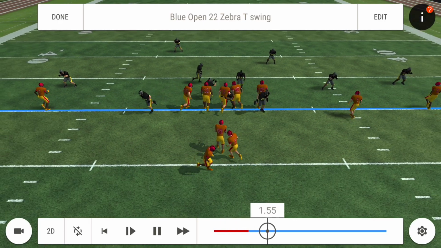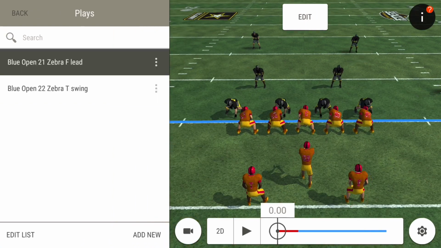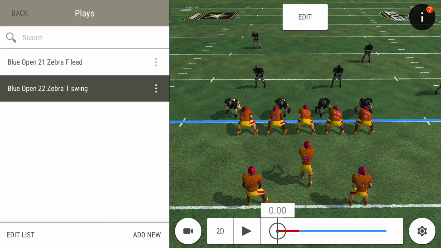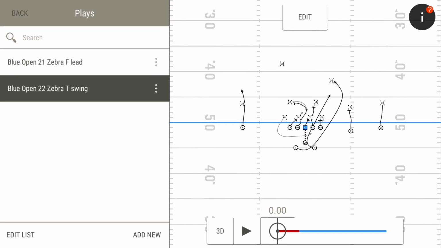Watch one more time here. Yeah, and so that's simply what I want to do. I feel like it makes sense, and like I said in another video, I will show how this looks against a bunch of other defenses when I can get on my whiteboard and kind of go through that.